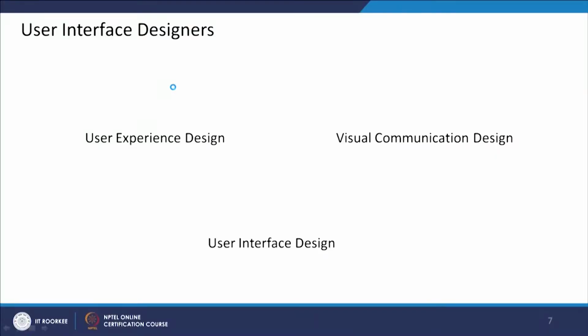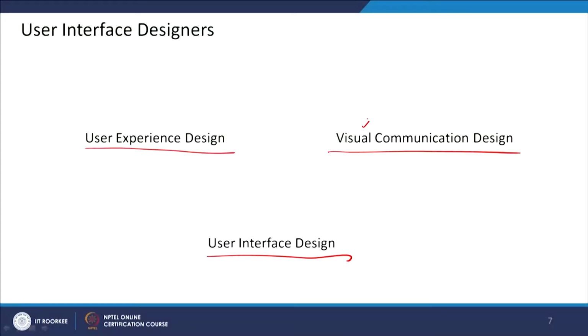So if we look at the connection between the user experience designers, user interface designers, and visual communication designers, they together combine and create the design component of the system. We have not discussed visual communication designers in detail.